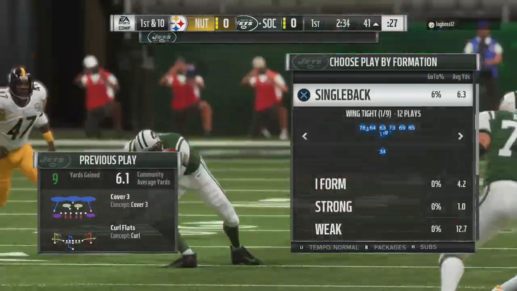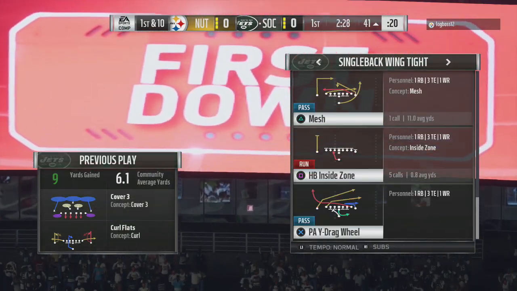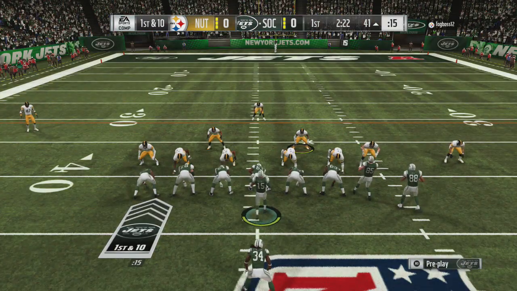Starting out with under center here, just trying to show some under center plays and what the playbook has to offer in that regard. Again, none of these playbooks have super outstanding under center stuff, but there's some stuff here and there that you can run. Their wide trips is really pretty good. Their single back doubles, not quite as good.